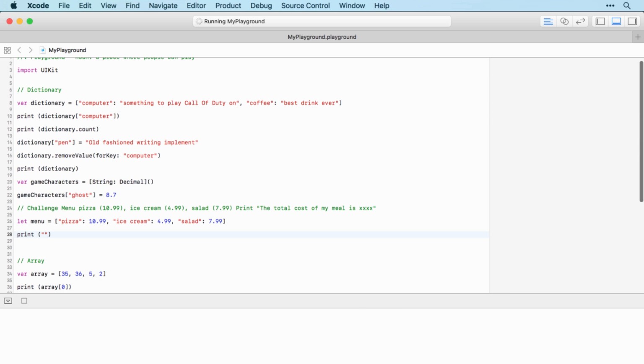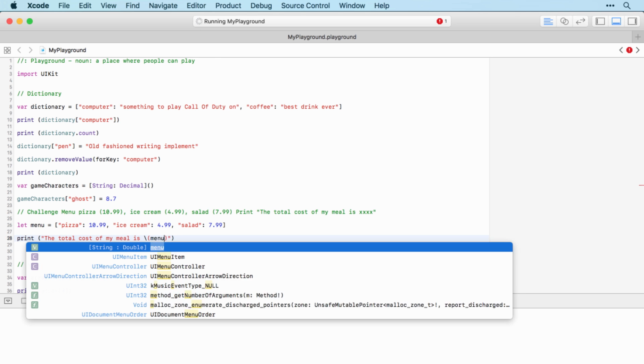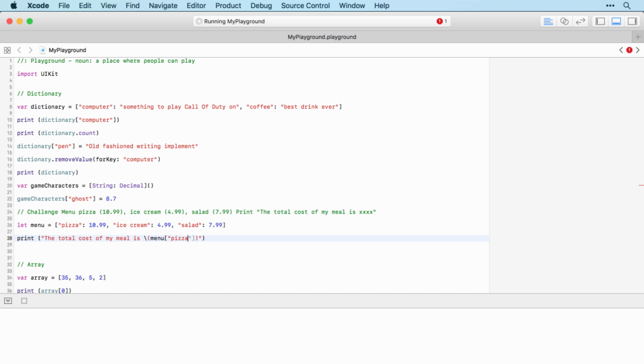So now we've created our menu, and then let's attempt our print statement. So the total cost of my meal is, and I'm going to choose pizza and ice cream. So to get the cost of a pizza, I need to use menu and then pizza. And I need to force unwrap that to show that I'm sure that this has a value.